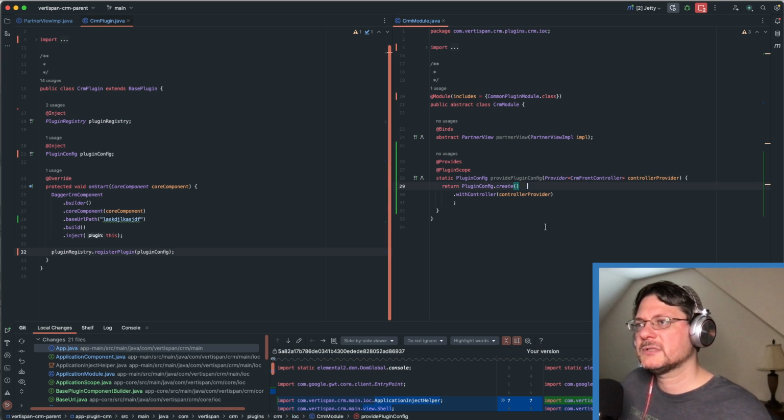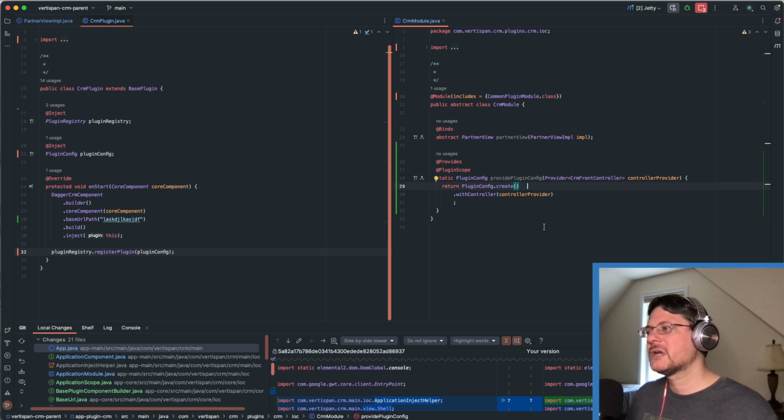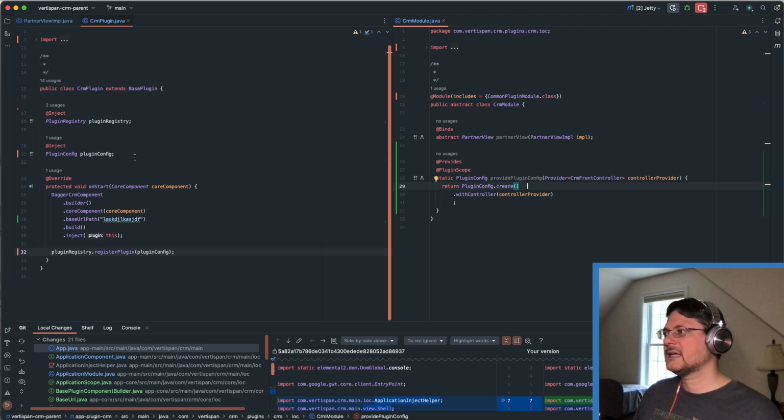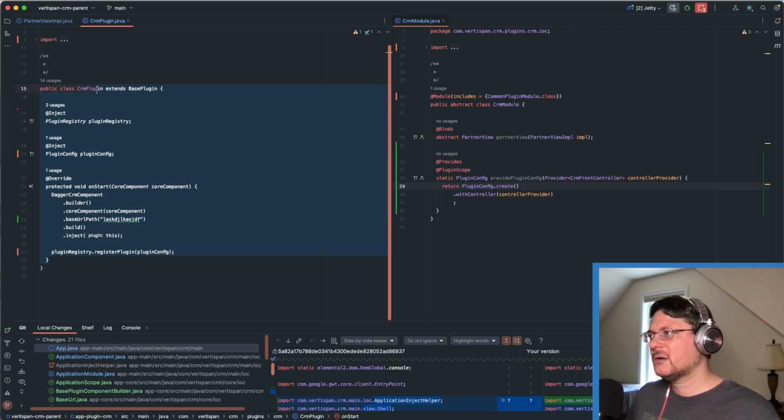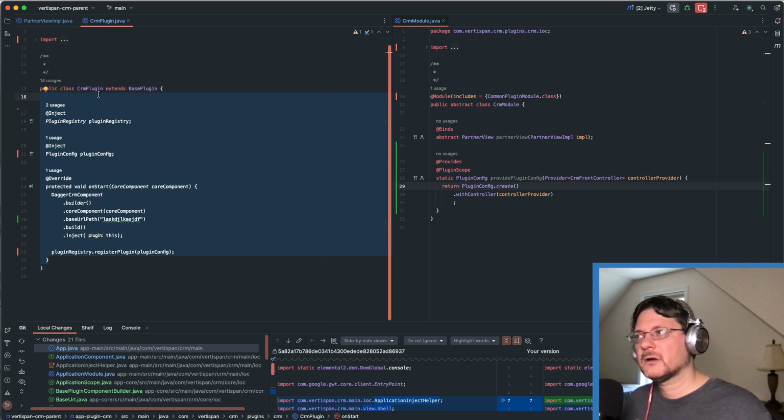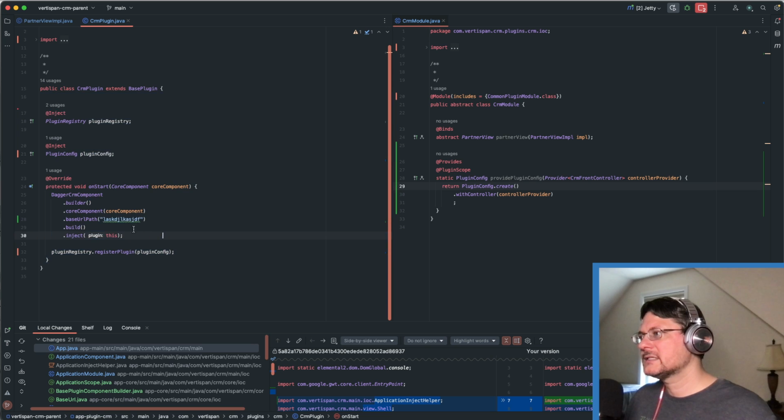So then we would be able to do all of our plugin configurations in our module itself, which probably makes a little bit more sense. Eventually, we could probably create an annotation processor for this stuff, because it's going to be somewhat standard.